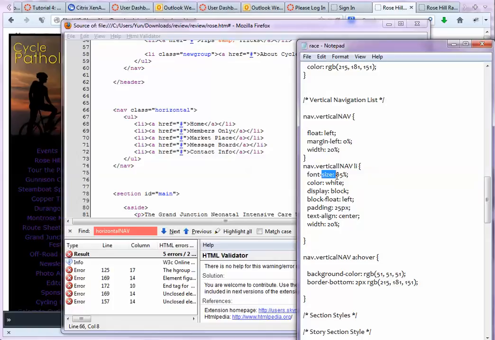Font size 85. Not sure what this color white is about. Let me keep reading. So font size to be 85 and remove the list style marker.